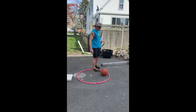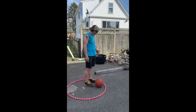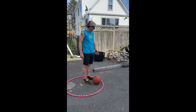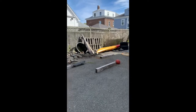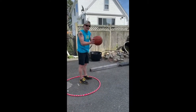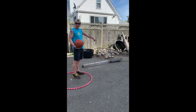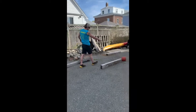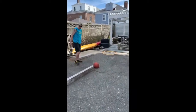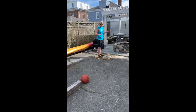Okay? Obstacle number 2 is a little core strength and upper body strength. From here, you're going to use a combination of basketball and wood. The first section, only hands go on the basketball, feet on the wood. Middle section, feet on the skateboard, hands on the wood, and then last section, hands on basketball, feet on wood, and you must exit into this hoop right here.